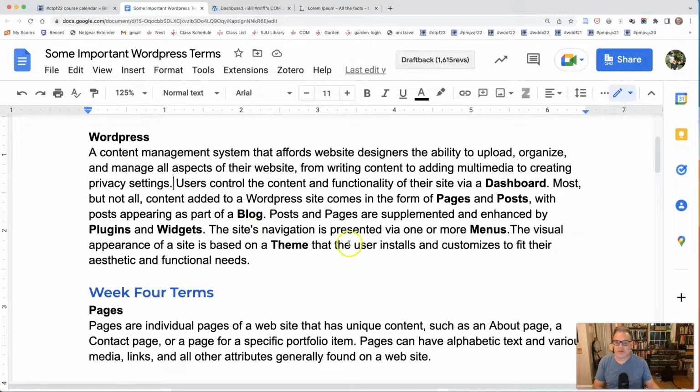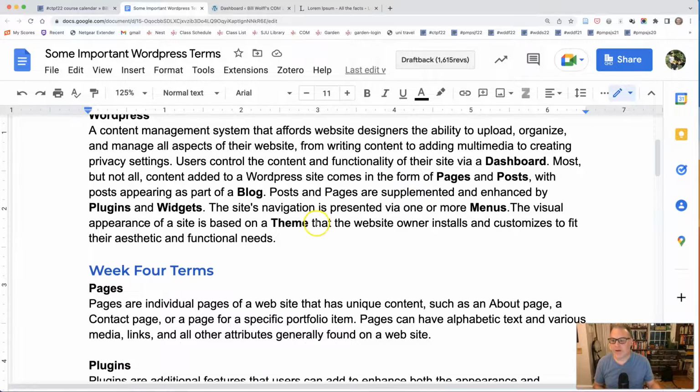I will put here this is the designer or the website owner who installs. Now, pages and posts have all sorts of content on them. They have written content, multimedia content, links, everything that you associate with a website.